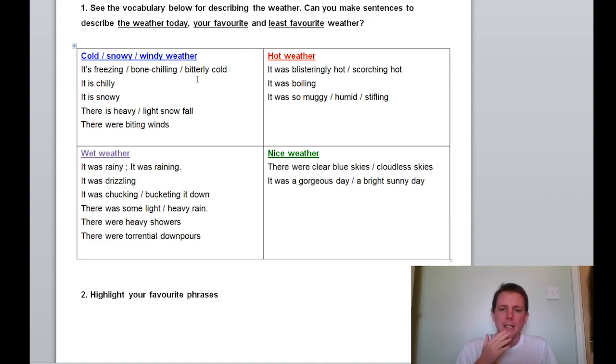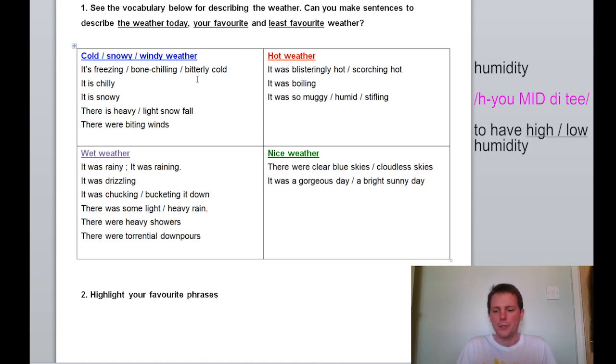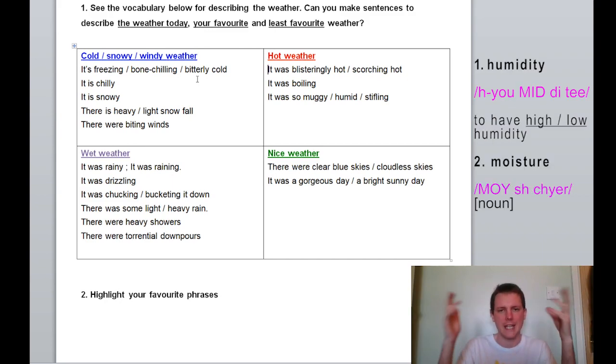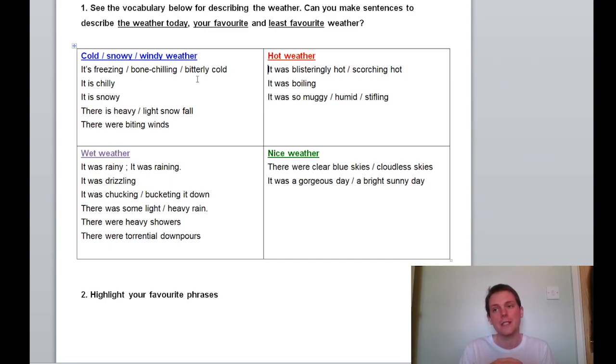It was so muggy, humid, stifling. These all refer to humidity. Humidity is when there is moisture in the air. There is water gas in the air. Some of these Southeast Asian countries, Thailand, Vietnam, for example, have humid climates. They are like jungles, right? When you're there, it's hot, you're sweating a lot, you generally feel kind of lethargic and tired. Well, that's because there's a lot of moisture in the air. There is high humidity. Muggy, humid, stifling, these all mean the same thing. It means high humidity, basically.